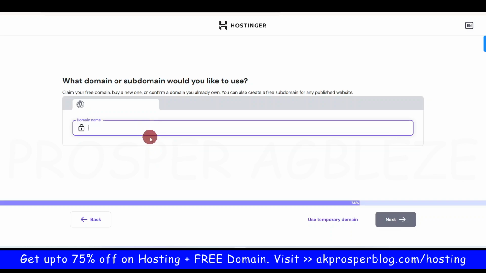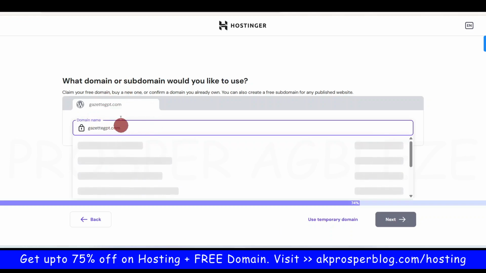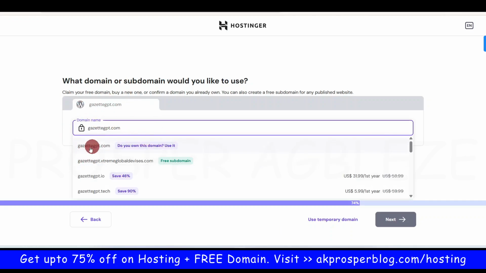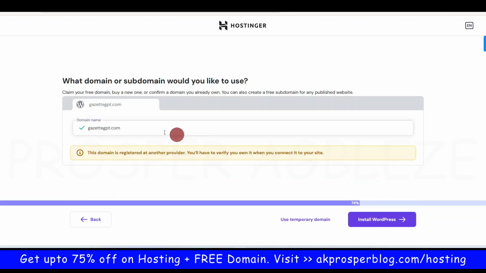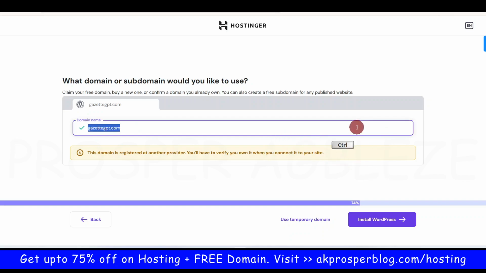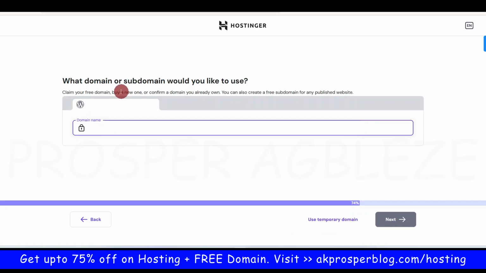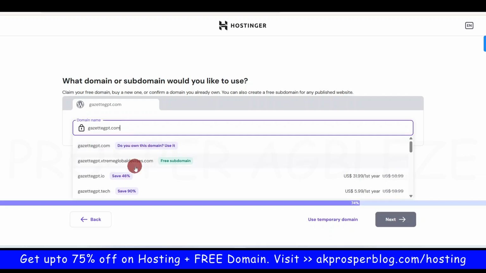Let me just quickly enter the domain I want to use. Now, if I've entered the domain that I want to claim, you can see it will appear here. And once you click on it, you definitely see an option to claim the domain. That is if you are yet to claim your free domain. Okay, so that's number 1. Number 2 is if you want to buy a new domain. Once you enter the domain that you want to purchase, you can easily buy. You can see it will show you if the domain is available for purchase. It will look something like this, where you're going to see a price attached to it.